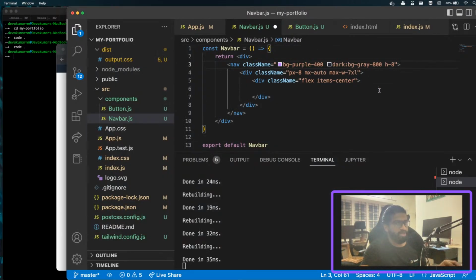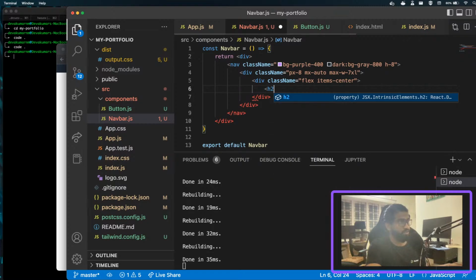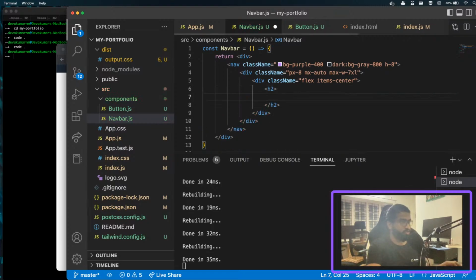Okay, so we have that, and inside this I will have an h2. And the h2 is going to be my name, so that they know this is my portfolio. Let's give this some classes. I'm going to give this a text-white class, so that it's visible on my grayish background.